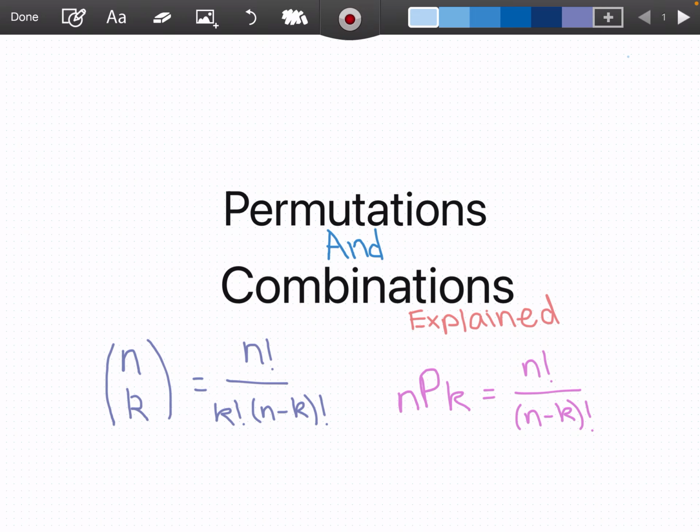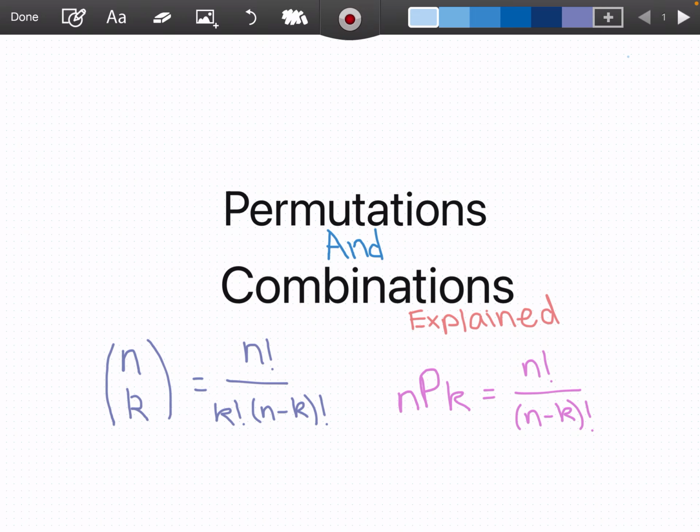So, what are permutations and combinations? Permutations and combinations are used to count the number of ways something can be arranged, sometimes out of a bigger group. In permutations, the order of the items matters. So, for example, a set AB is different from the set BA. However, in combinations, the order does not matter. So, in other words, a set AB is the same as the set BA.